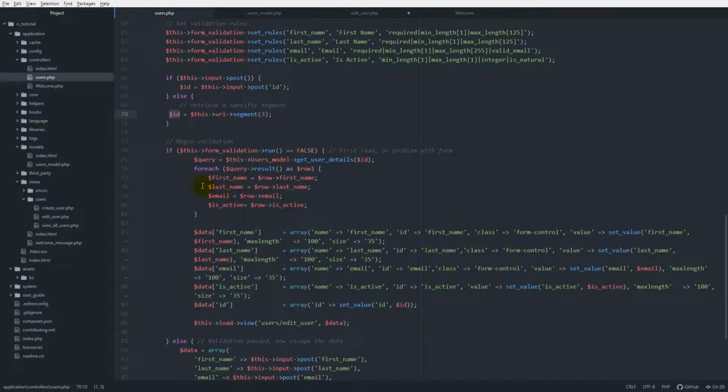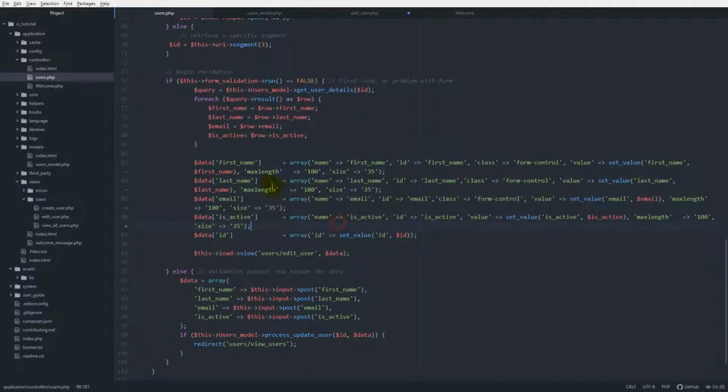Now begin the validation check. If the validation fails, okay, the check of first name, last name, email fails, it will assign the array of first name, last name, email, and is active back to the edit user form.